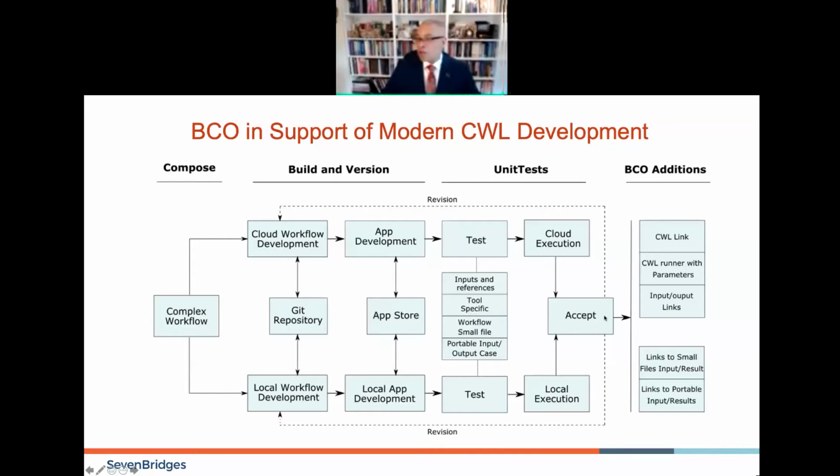Once we know that the workflow is working well, because results on two different environments is normally a good indicator of success, we can actually take all those inputs and then link them to the BCO in the error domain. Just as an aside, we didn't do this for the BCO challenge, and so I want to do better next time. So I think it's important to figure out how we build in those tests as we're doing the development. So we just add it to the BCO.